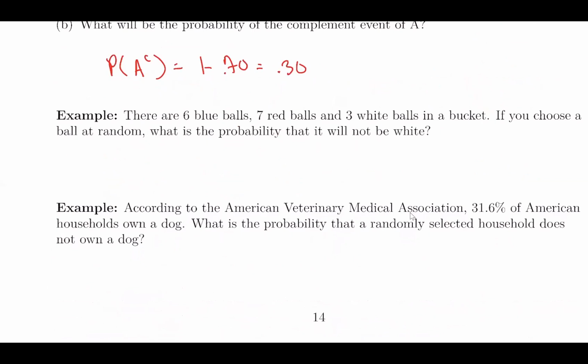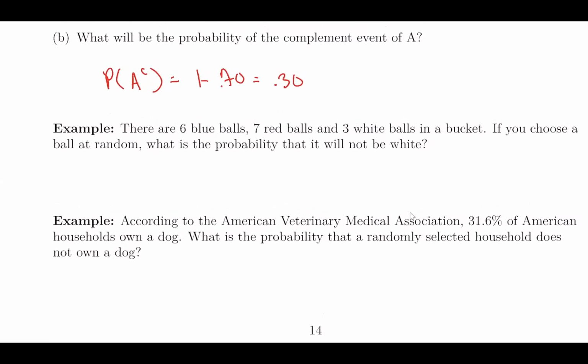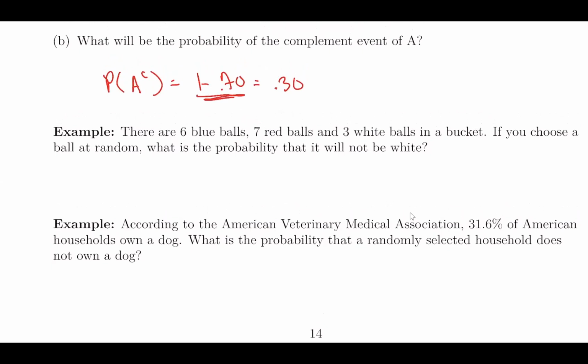All right, so for the next two examples, in one of them I'm going to be giving you the probability, and in the other one you're going to have to find the probability. Well, if you look at it, you do 1 minus 0.70. If you do that in your calculator, it should give you 0.30. Or you could do 1 minus 0.7, and it should give you 0.3 or 0.30.